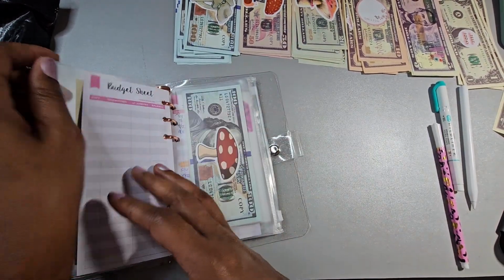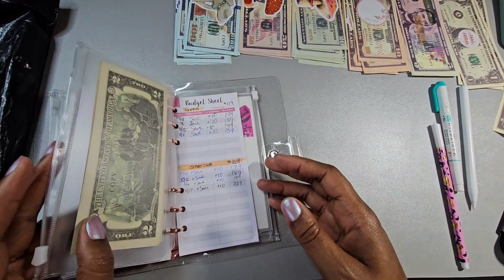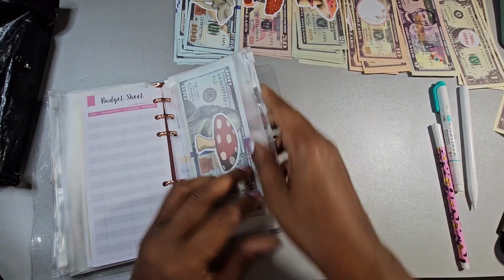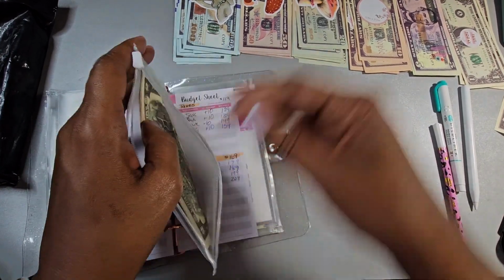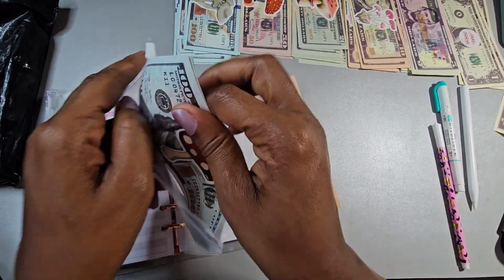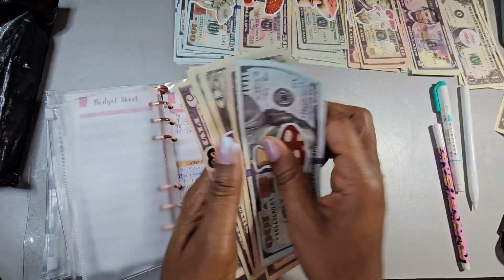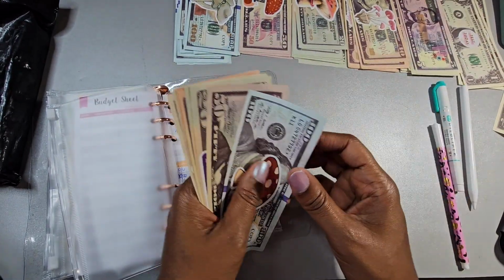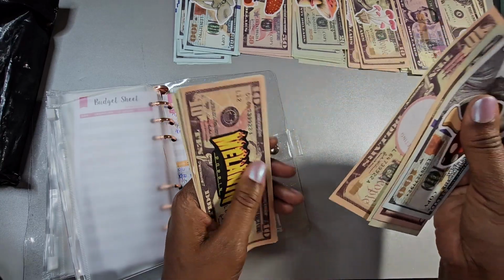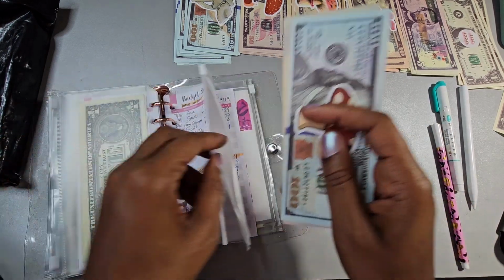And next is what? I didn't have a name for this one, so it might be taxes. And I think the tax man is the only man that never has to worry about me taking any money out of his amount, because I got to be ready to get my taxes done when it is time. So I should have $219 in this. 150, 170, 190, 210, 215, 217, 219. So $219 for that.